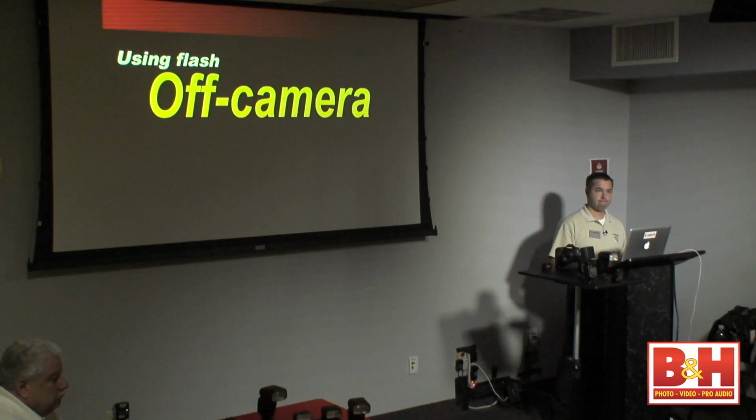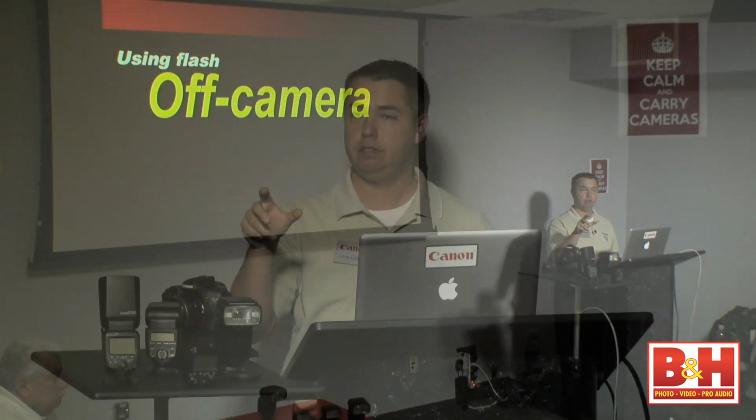But when it does its metering, if you have just one focus point selected, will it meter off a smaller area than if you have all of them selected? Just so I get the question right, whether you have the one focus point active and you move it around, or all the points active? Right. In other words, is it informed by whether you're focusing on a small area or a larger area? So your question comes back to, are you using a spot meter for the ambient light? Okay, so you're using spot meter on, let's say, 3.5% of the center of the photo, and then you have the flash metering system also.